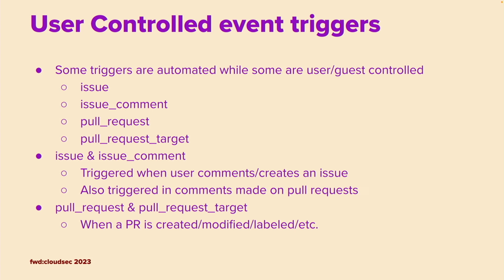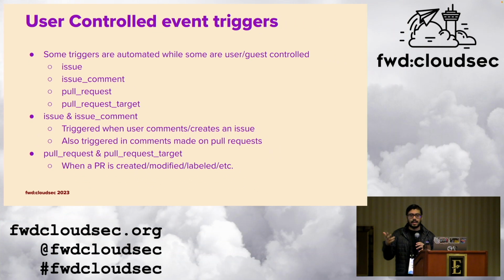Now, when we look at event triggers, I usually like to call some triggers user-controlled, even though there are other triggers like push and workflow dispatch, which are technically user-controlled because the user is requesting the workflow to run. In our case, when we say user-controlled, it's more that the event has additional inputs that a user could provide. So for example, issues will run every time an issue is opened, updated, or edited. With issue comment, it will run every time there's a comment on an issue. And then you have pull request and pull request target, which can run whenever a pull request is opened. There is a slight difference between pull request and pull request target that actually makes a major difference security-wise. We'll see it in the vulnerability example.